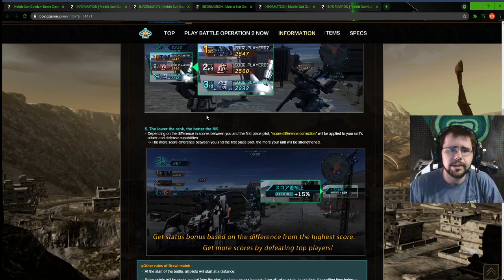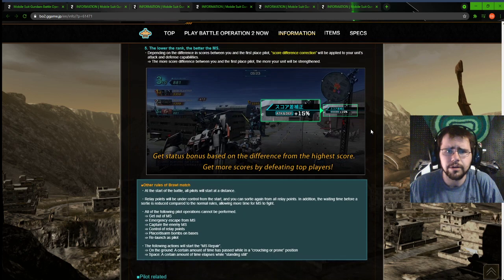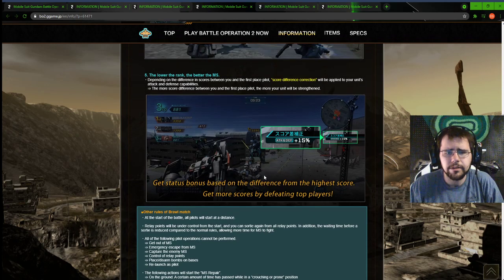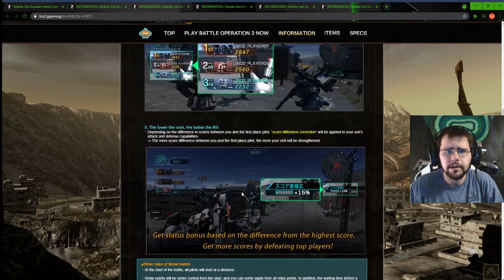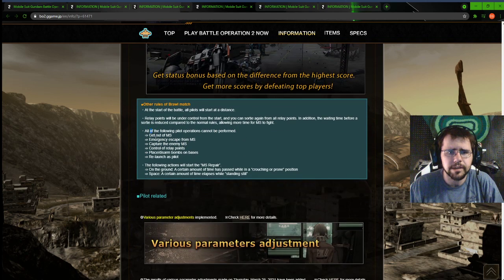Kind of already talked about this. The lower the rank, the better. Oh yeah, you also gain a damage and defense bonus based on your position. I think at 10th place, I had like 20-some% or whatever, so that is pretty cool. Curious to see if they try to balance that a little more, but it's also kind of simple. You can't really get out of your suit, stuff like that, so there's that info.